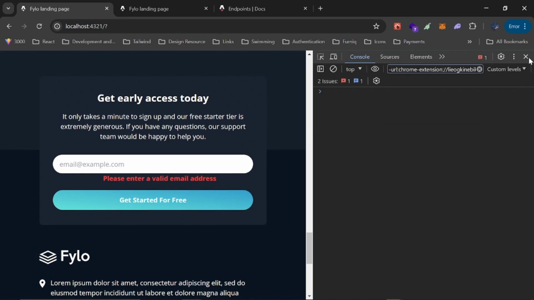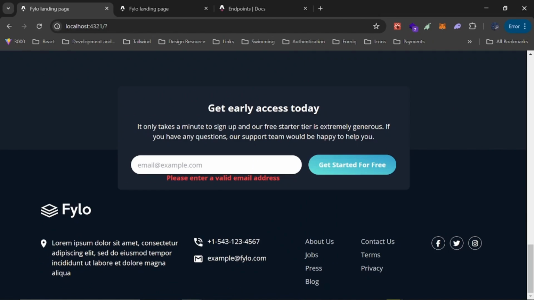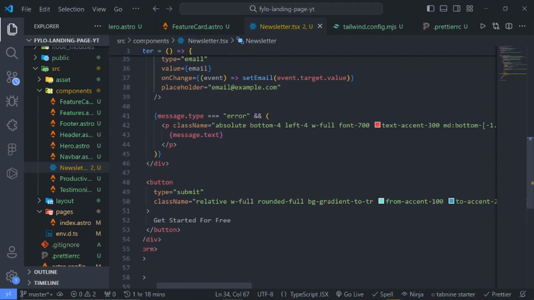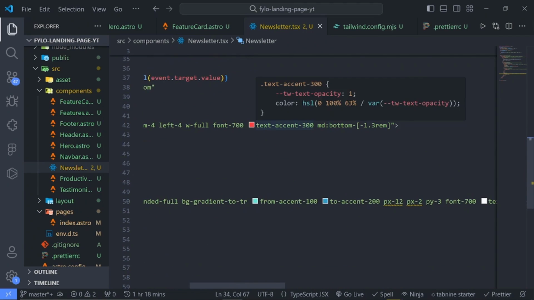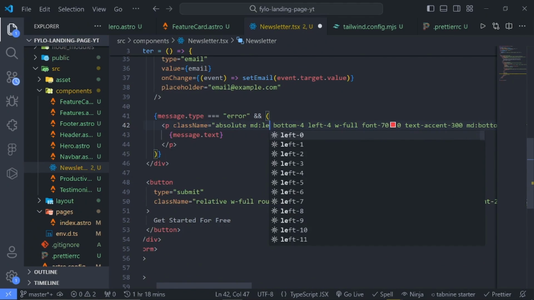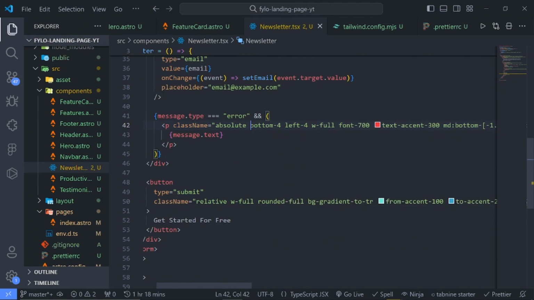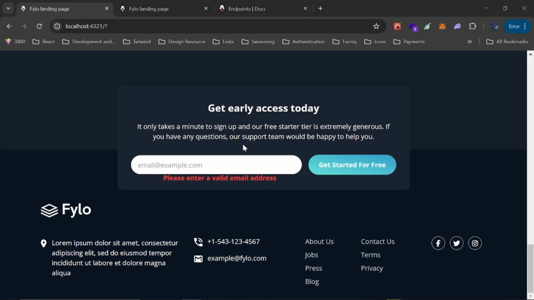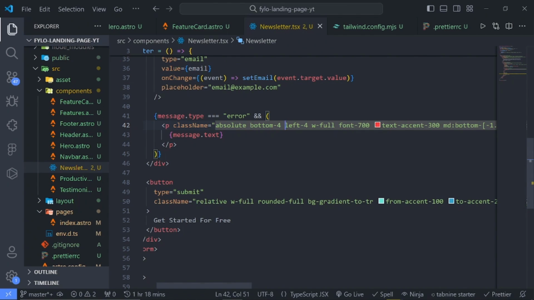Then let's see if it's okay for medium devices and up. We just need to push this to the left. So let's quickly do that. Left should be 2. Let's make left 0.